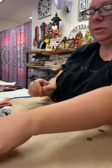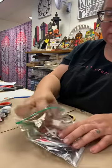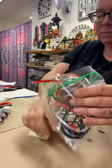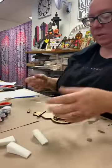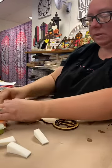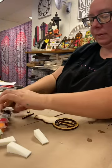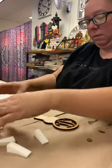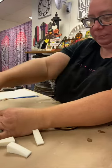Okay, let's get going. Now, you do have some paint wedges, so if you want to use those for anything, you can. Let me just fish them out of my bag here. I might end up using the brush for a lot of things. So I'm going to start with a snowman, and I'm just going to open my paint up. I know I'm probably going to use all of the colors, so I'm just going to get them opened up.